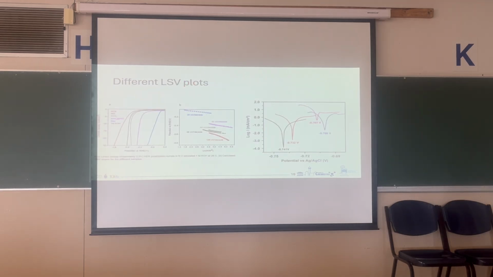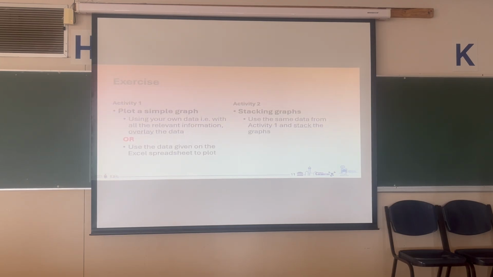So like I was saying with the different LSV plots, the HER guys would generally plot something like that, but the dye-sensitized solar cell guys would plot their LSV plots in this way. They are still the same type of analytical technique, but they're represented differently based on the setup that we have. The dye-sensitized solar cell is a symmetrical cell that is put out in order to get something like this. But with the HER, I think they still do the 3-electrode system, and they still get their LSV plots. At the end of the day, different information is being communicated.